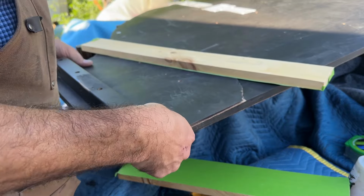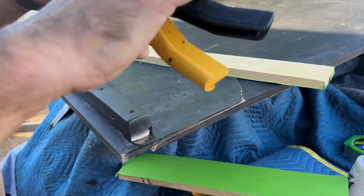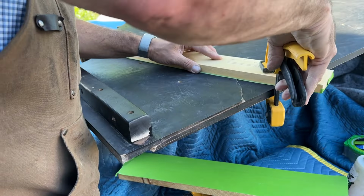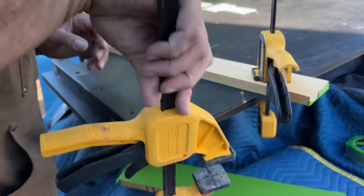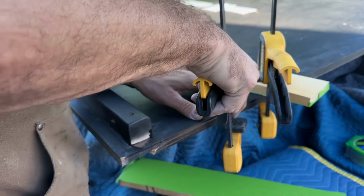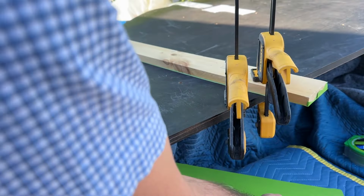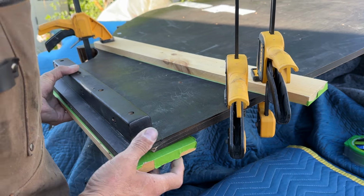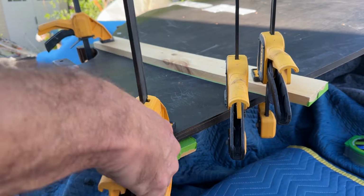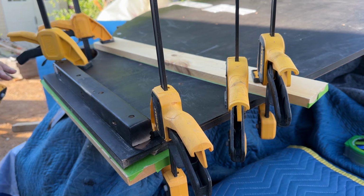So this is pretty much set up already. So this will go here. And I just get a few of my pressure clamps. I don't need anything really heavy. Okay. And what I'll do, I'll put a couple extra pressure clamps after I get it on. Put them like right here on the side. Kind of hold it down, but once I get the other board on, let's see if I have enough room. Okay. Right here is where it's going to need to go. As far as I can there. Okay, I got one more for over here.